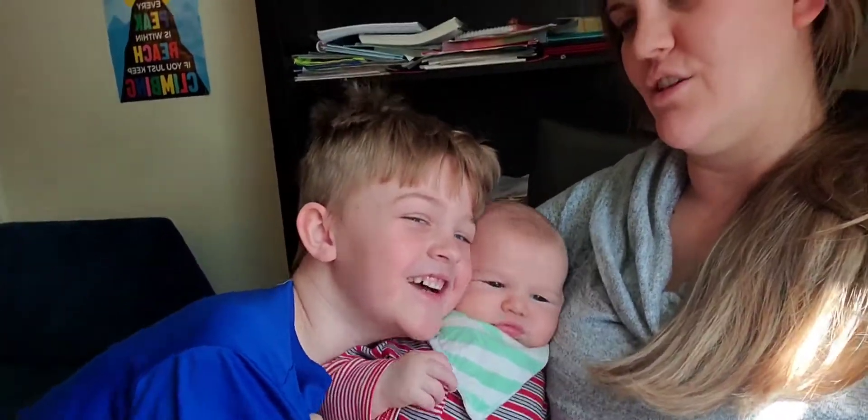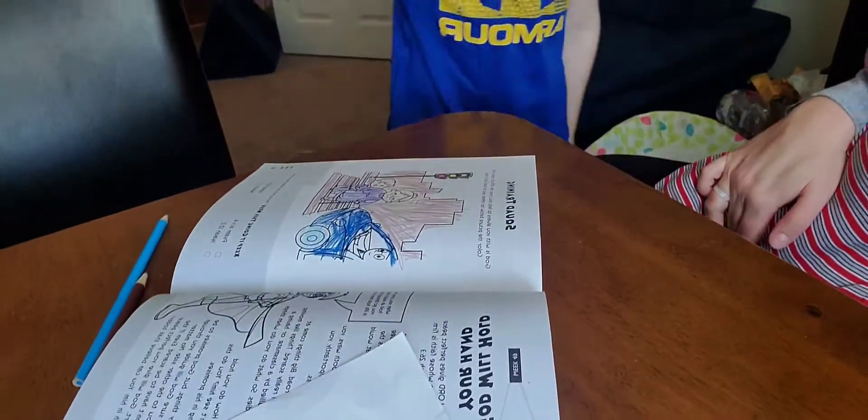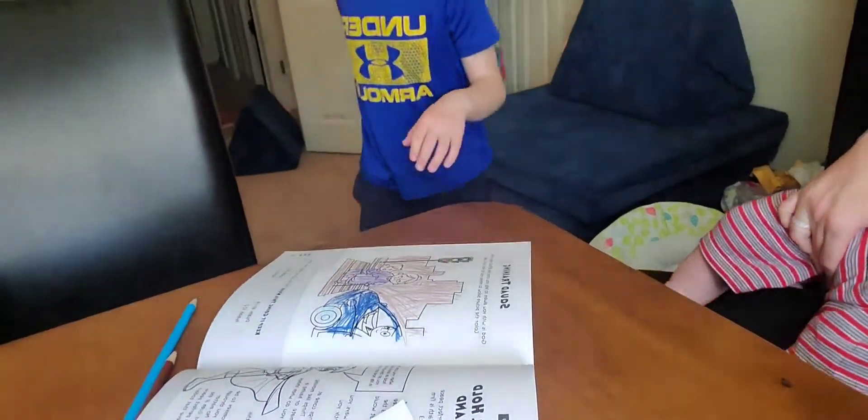Brooks, on the other hand — okay calm down, keep coloring your picture. Brooks is hot. I don't know his exact temperature but he's in my room sleeping. He didn't eat any breakfast — maybe a bite or two of cereal. He slept with us in bed last night and he's in my bed sleeping again. We're just letting him rest.